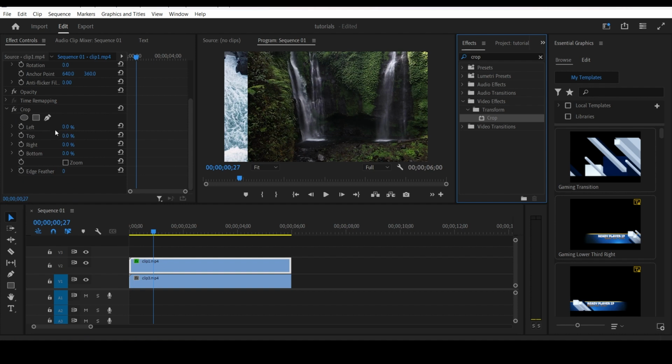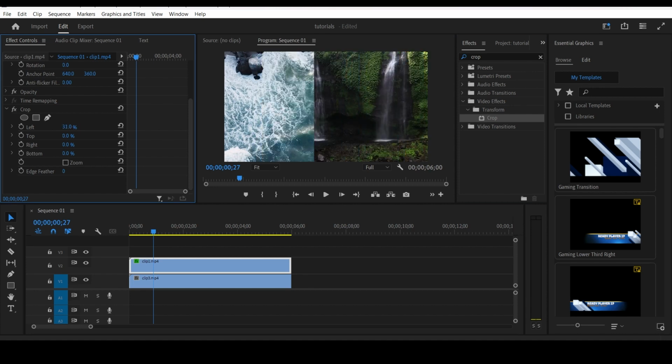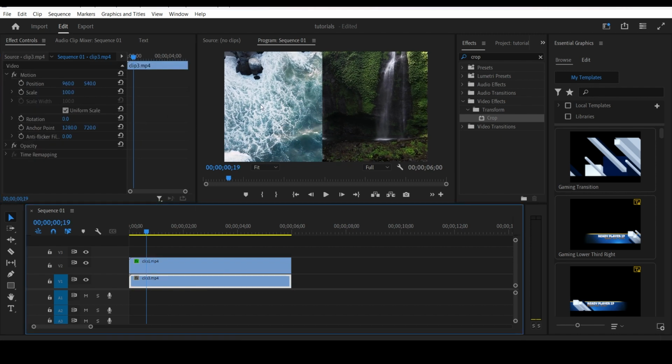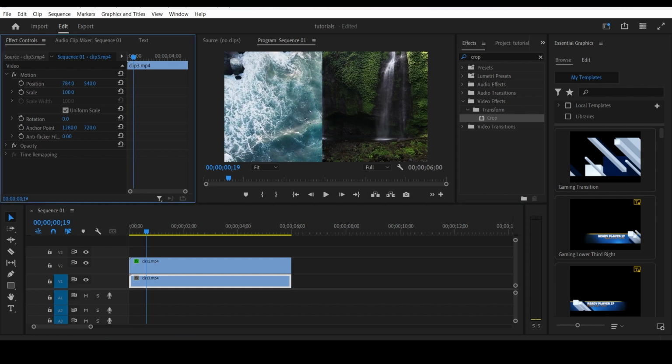And the same thing, this is the left, so I will just click and hold and I will crop it from the left side. You can crop it from all the sides, but I just want it from the left side and I will put it in the center, right? So this is the center of my Premiere Pro screen, but I just want to make sure to set up my second clip too. So this is my second clip and I just want to put it here.